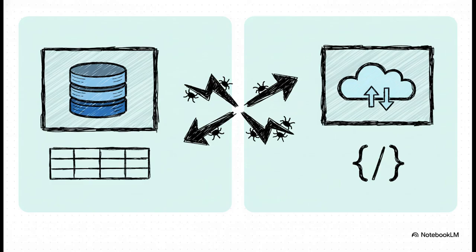Okay, so let's get right into the mess. On one side, you've got your database models, right? Probably written with something awesome like SQLAlchemy, defining all your tables and columns. Then, over on the other side, you've got your API models, likely using Pydantic, to validate all the data coming in and going out. And the constant battle is making sure that every single little change in one model is perfectly, and I mean perfectly, mirrored in the other. It's just so tedious and, you know it, a huge source of bugs.